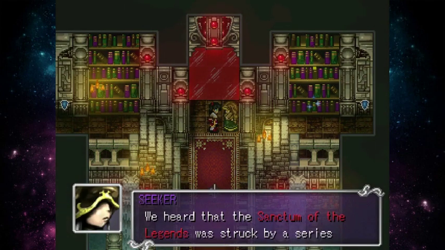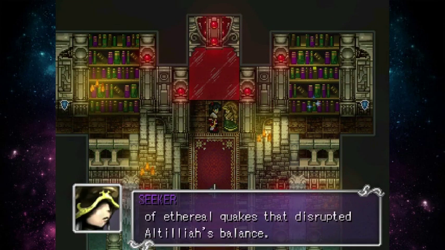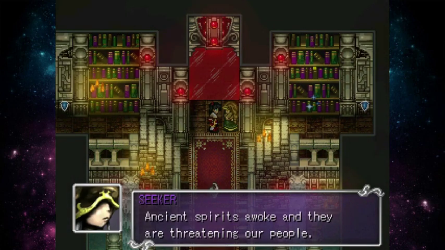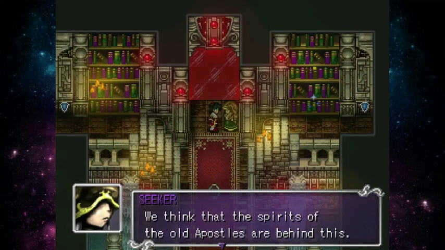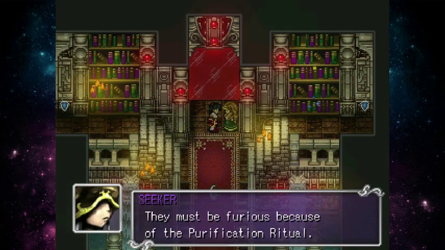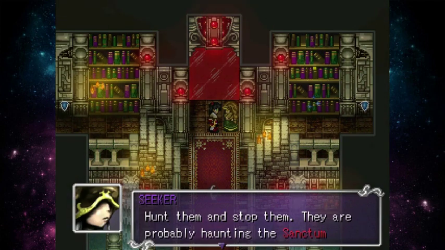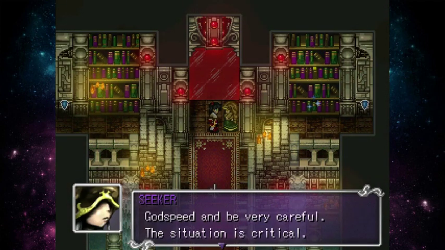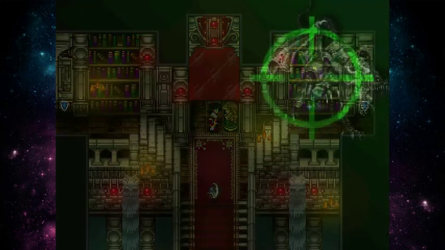Okay, what do you have for me? We heard that the Sanctum of Legend was struck by a series of ethereal quakes that disrupted Altilliah's balance. Ancient spirits awoke, and they are threatening our people. We think that the spirits of the old apostles are behind this. They must be furious because of the purification ritual. Hunt them and stop them. They are probably hunting the Sanctum and Altilliah's heart at the center of the globe. Godspeed and be very careful, the situation is critical.